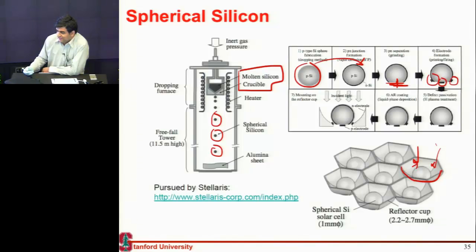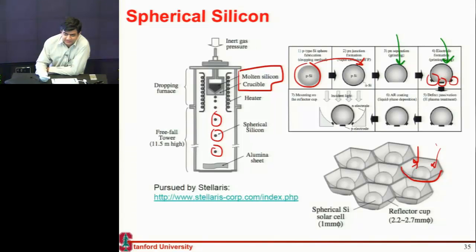It sounds reasonable. I can make small micron size balls. That's not very hard to do. It's not very hard to dope them as well. This part might be hard where I try to essentially grind them and then make contacts to them. But technically, it sounds okay. I mean, the only concern would be to get the price point right. But otherwise, it sounds quite reasonable.